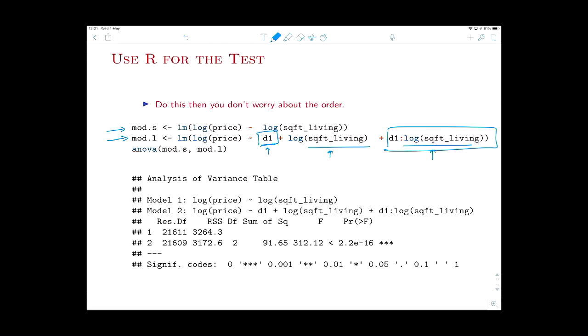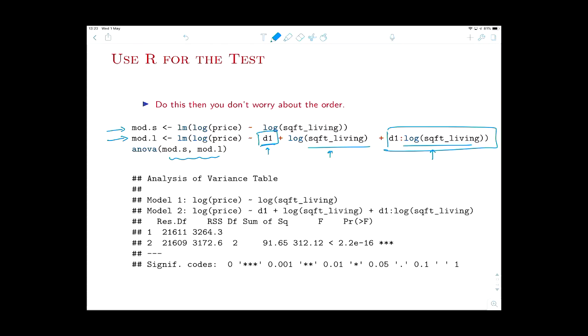This way of testing for that parameter significance is just much more practically convenient, right? And then you just use the ANOVA of comparing the smaller to the larger model. Important point to note with this particular method is that the smaller model must be nested inside the larger model, which means that the smaller model must have no other parameters or variables that are not already present in the larger model.